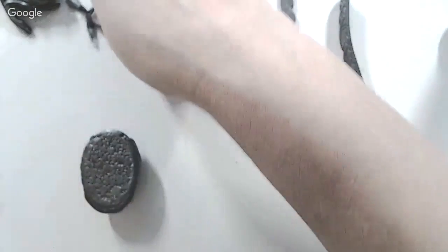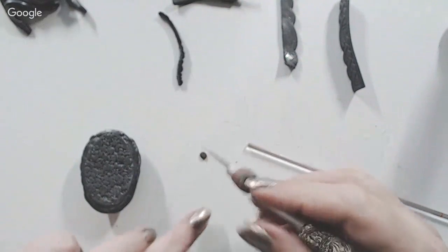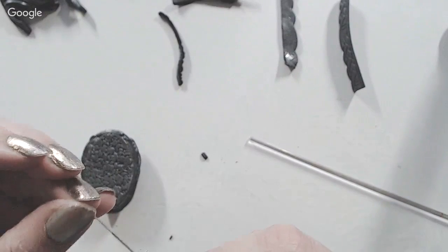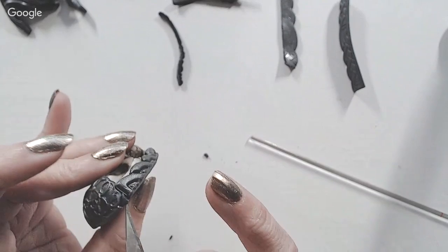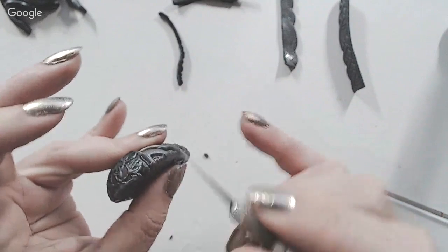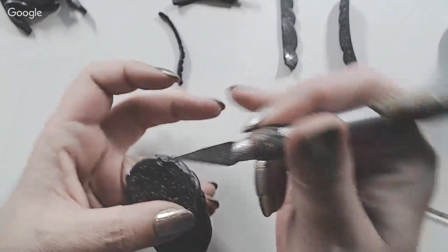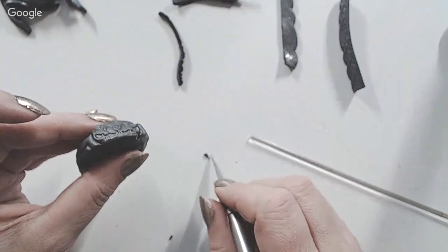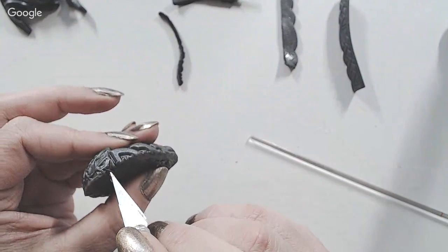And again, I said I'm going to put two tiny pieces of clay there to cover the very small area that's not perfectly covered. So I'm going to make a tiny rectangle of sorts that I'm going to cut in a diagonal. And then use these wedges to place them right in here, so they would look like they are part of the whole design. And the same for the one here. And this one here actually came out pretty good, so I'm just going to place it because there's one more spot here.